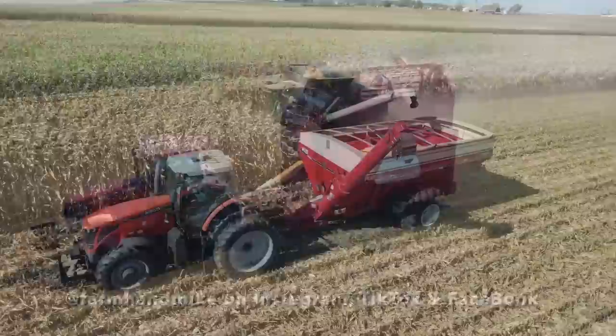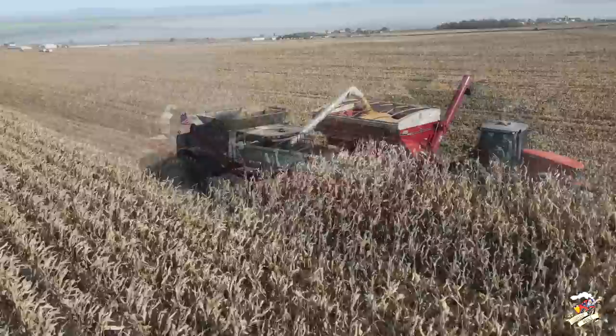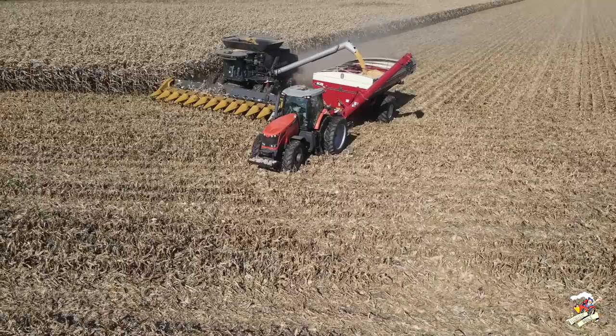Hey everyone, welcome back for another 2023 corn harvest video. In this video, I am out in the field in Mercer County, Ohio, just south of the town of St. Henry, with a farm that is running a Gleaner Super 7 combine that is painted up matte black. Running beside the combine, this farm is running their Agco DT275B tractor pulling a Killbros model 1950 grain cart.